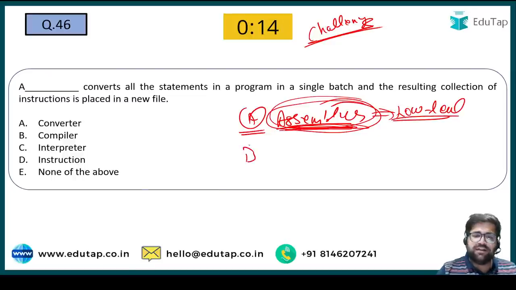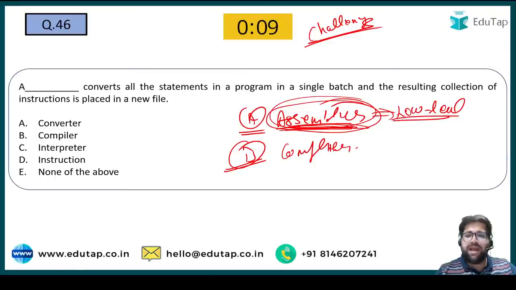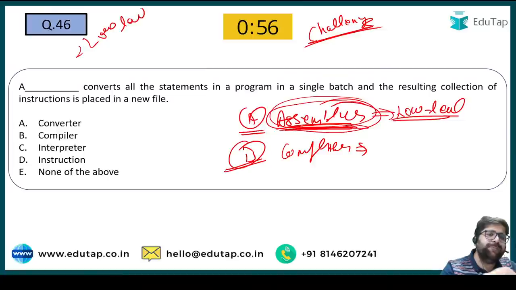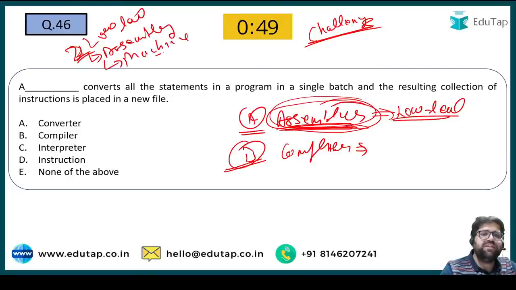Now, second statement. Let me take compiler. Compiler will convert all the high level languages to the machine languages. Yes, Anuradha has said it very right. Assembler will convert only low level languages. And what are the two low level languages which we know precisely? First is assembly, and the second one is machine. Machine is something which the computer understands. Assembly is something which humans understand. As simple as that. So who will be giving me the right answer for B?